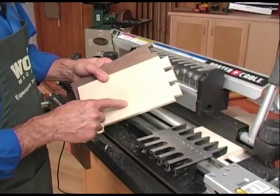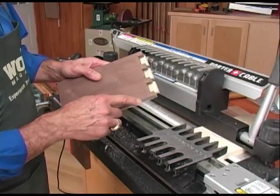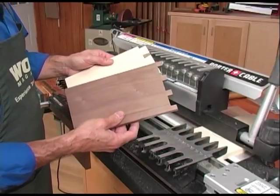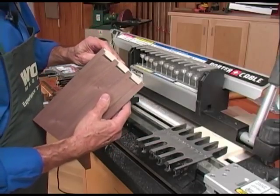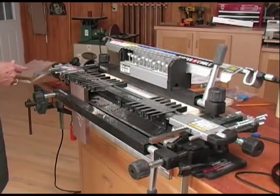All right, you've seen me make the cut on the tail board. It's now time to turn our attention to the pin board. I'm going to reverse the order of the boards that sit on the jigs, and instead of having a sample of the pin board sit on top, I'm going to have the tail board. And the reason I'm doing it is because the tail board's thickness determines how deep this cut is going to be made on the pin board.